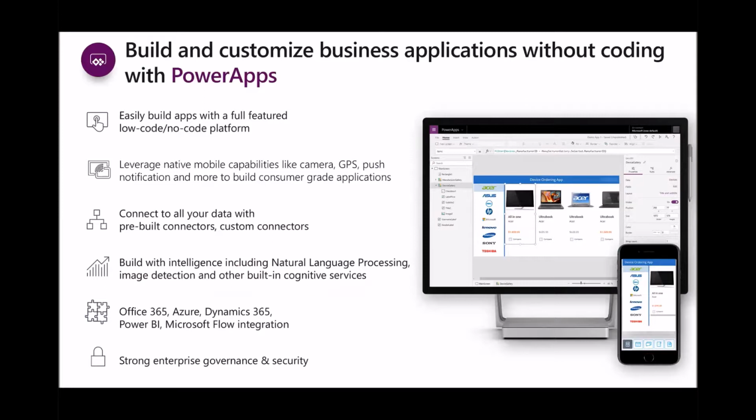So with PowerApps, if we go through the points on the left side, you can build apps with a low-code, no-code approach. You can leverage native mobile capabilities of phones, tablets, and PCs. What does it mean? If you are building, for instance, an inspection app to inspect your production line and you want to get access to the GPS to determine the position of the device, take some pictures, or send a notification to somebody, you can leverage the operating system of the mobile device. It's completely open and integrated to PowerApps.